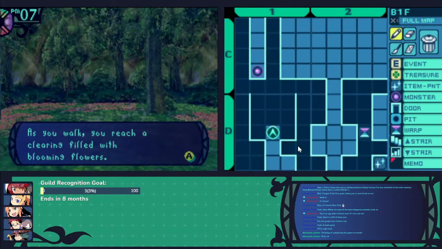As you walk, you reach a clearing filled with blooming flowers. So these little sparkles over here denote item gathering points. So yeah, if you see one, just put that icon on the map.